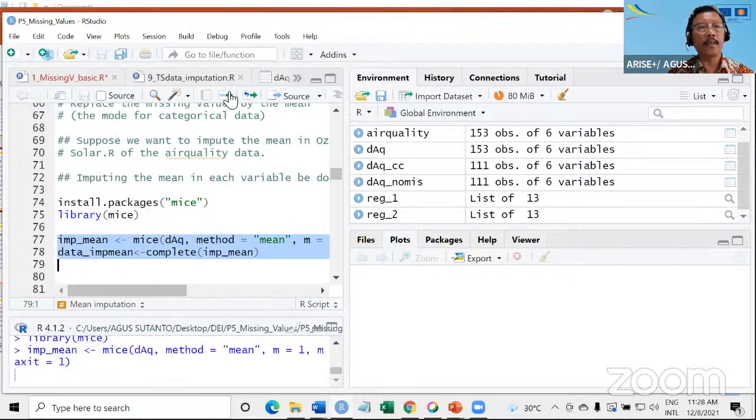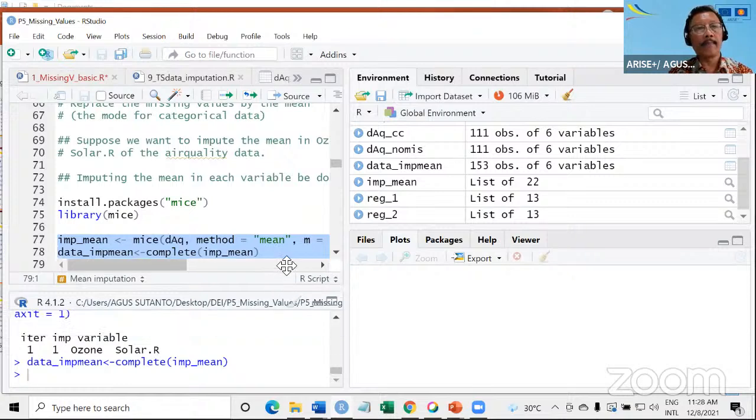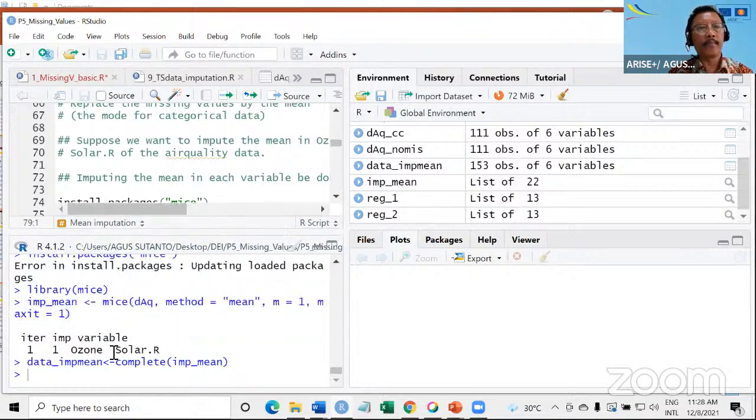So you click this, you get the results. One iteration, one imputation. This is the one that is imputed, and you can see the result later.